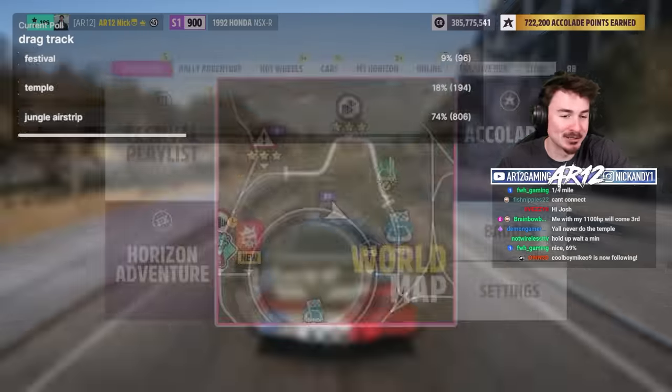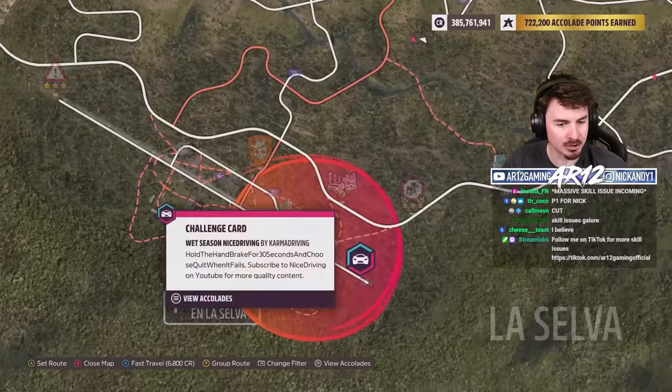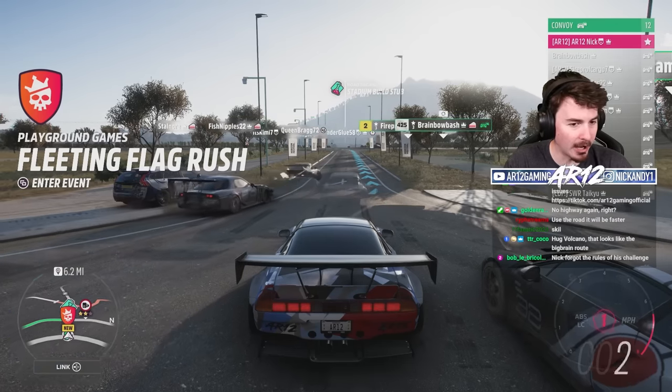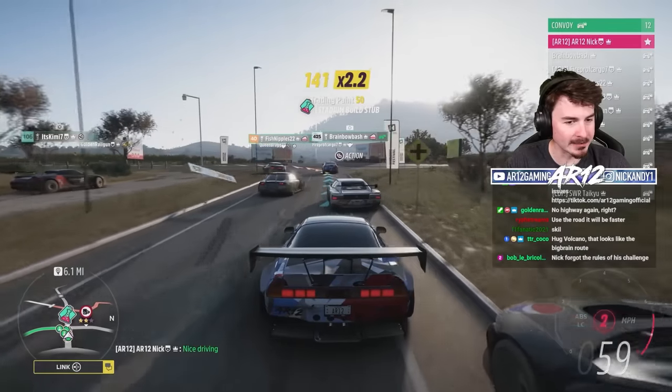Everyone wants us to do the jungle drag strip by the sounds of it. Let me drop a group waypoint in the jungle. We are going to ban the highway. No highway running. In 3, 2, 1, go. Yes. All right. Good start. Golden's going to the left.